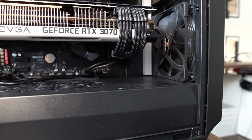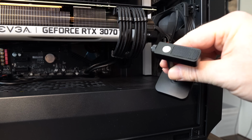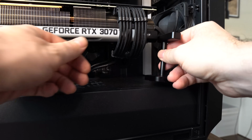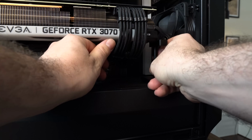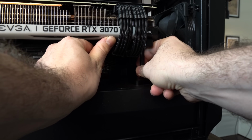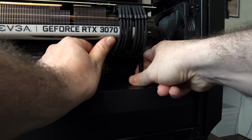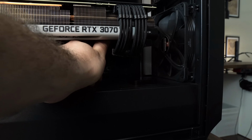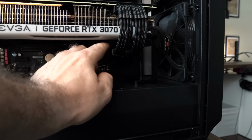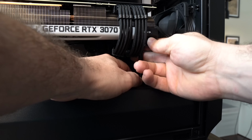So now we're going to take my little modified GPU bracket that I got from Amazon, and I'll link this down below. It ended up looking really clean because it came really tall, but I cut it down to size. And when it's in place right here, you can hardly notice it because most GPU brackets are an eyesore, but this one came out looking good. And then you can see me right there spinning the fan to make sure it's not getting in the way of how the fan will perform.